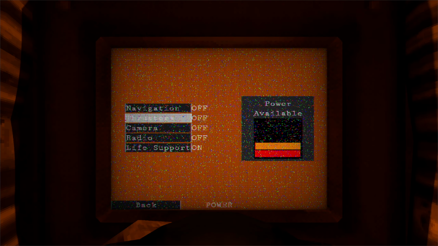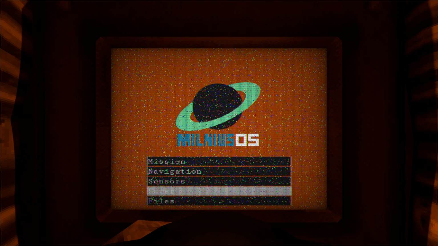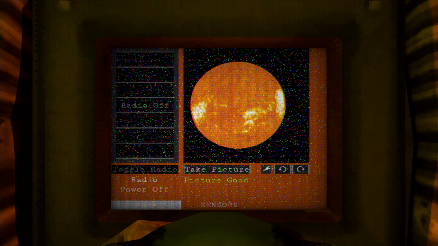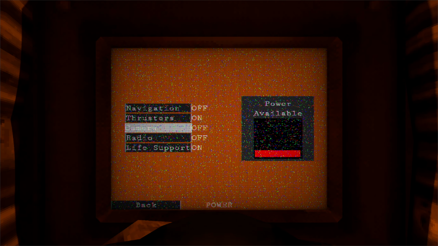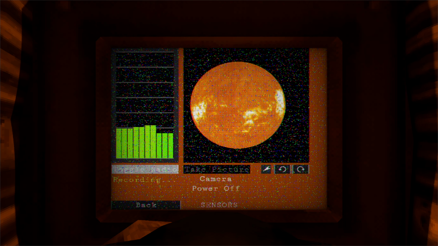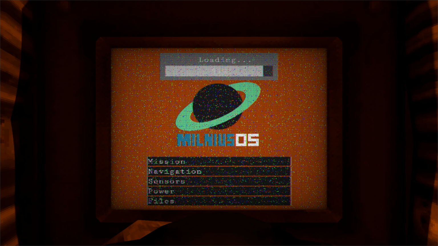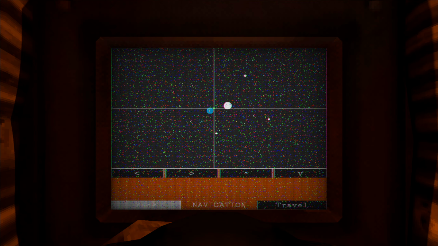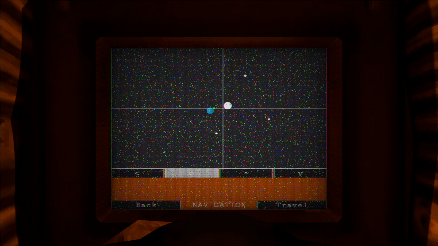Power, let's switch off. Navigation thrusters we need on. Camera, let's leave on. Let's snap a quick photograph. Take a photo. Ooh. Much better. Nice and centered. Let's switch power from camera to radio. Sensors, let's grab an audio frequency. Let's switch off radio, switch on nav. Let's head to our other star in the system.